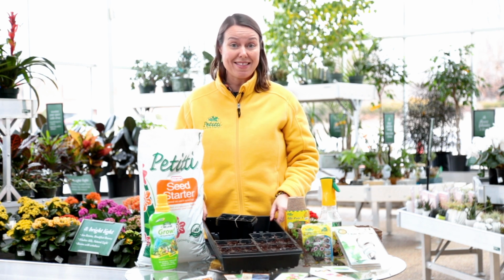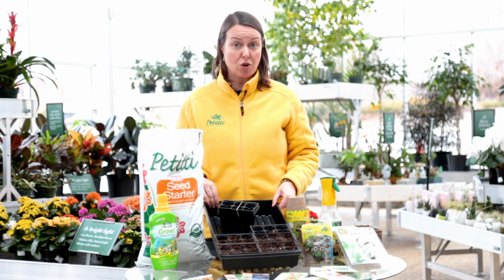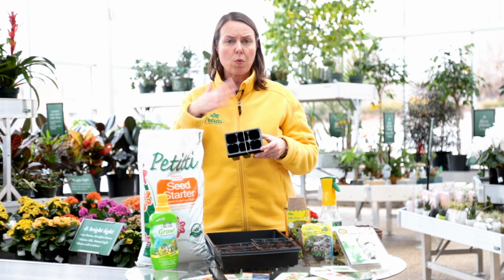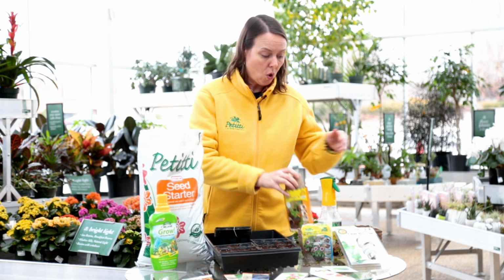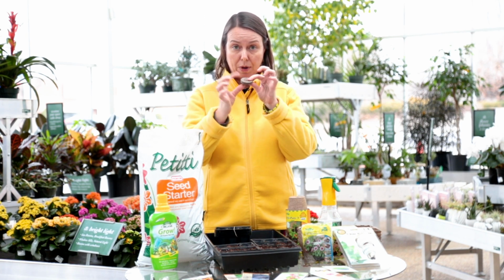So the next thing is containers. You can grow anything in any type of container. What you normally see is a plastic tray, okay? This is more like a drip tray or a drip pan, if you will, or a cell tray. And then you'll see cell packs. Some cell packs are 6 cells, some are 4, whatever you have. Each of those cells can be planted with different types of plant material, or you can use peat pots, or peat squares, or even peat pellets. These are pretty fun to grow in as well, compressed peat.